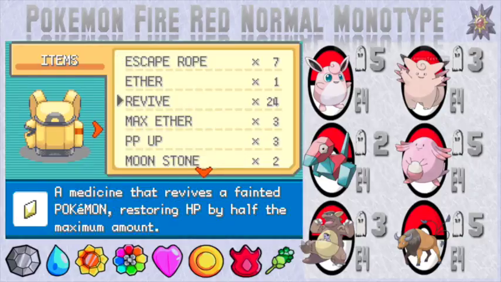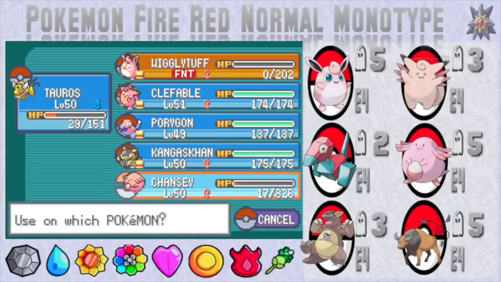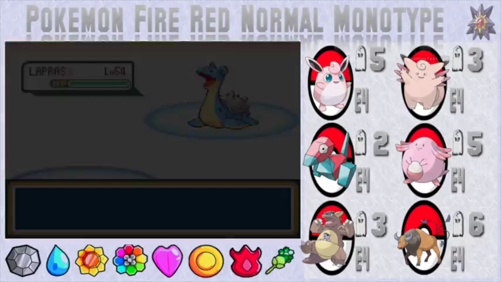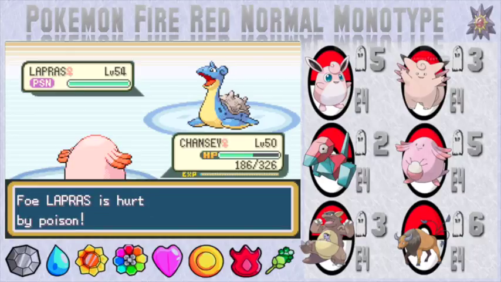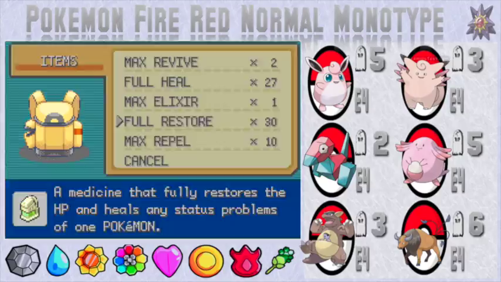So what we're going to do, you can see I also obviously got an awful lot of healing items, stuff like that. So we'll heal up our Chansey once more. Let our Tauros go down. That's not too much of a worry for us, as we can toxic this Lapras, and then potentially counter as we get powered, which is really annoying. I do have some full restores.